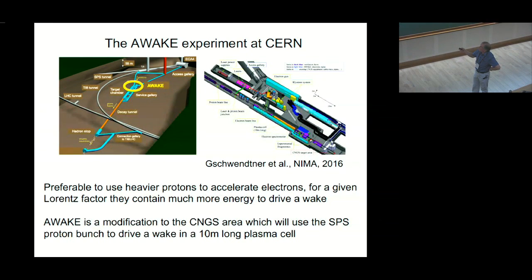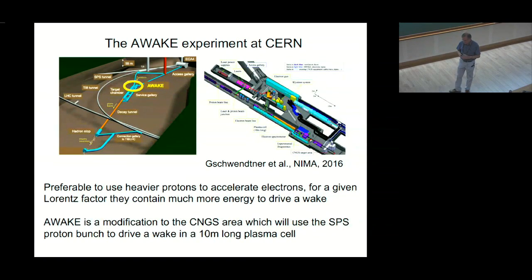So there's an experiment you may have heard of at CERN. A number of the people in the audience are part of this. And what they've done is they've dedicated a beam line, which is the SPS, which is a proton beam that feeds into the LHC. It's about a 450 GeV beam, and that feeds into the LHC. And what they've been doing there is they've been doing experiments over a fairly long plasma and driving the wake using the proton beam. Now the proton beam is moving close to the speed of light. It's moving through the plasma, and you're generating a wake field.